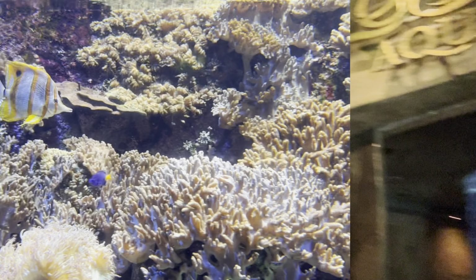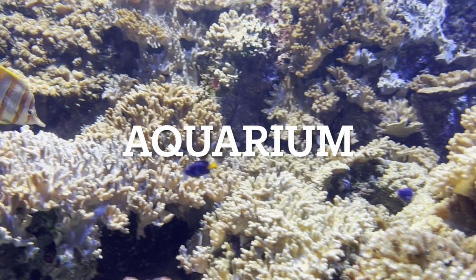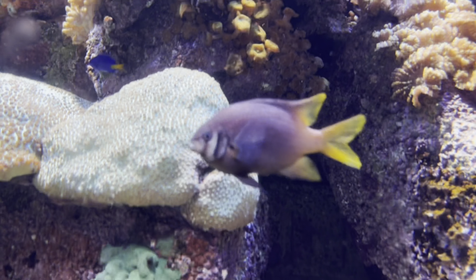Oh my god! Right now, we are waiting to not only go through the aquarium, we are also going snorkeling in the giant lagoon fish tank. The sharks and stingrays, and hopefully I don't die. And fish! Lots and lots of fish. I think sharks are fish, yeah? Yeah. Under the sea, under the sea.